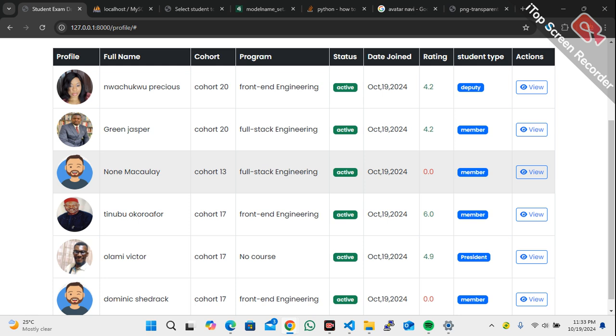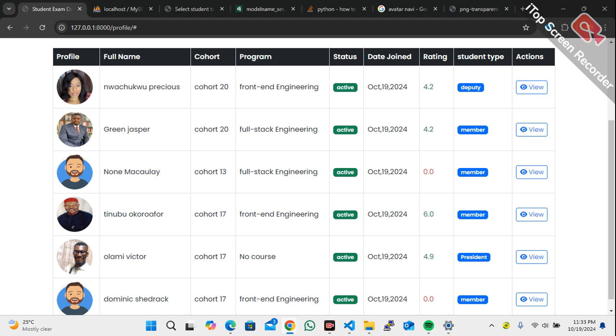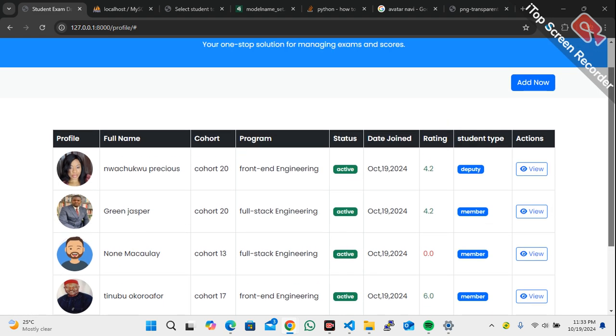Now, what we are going to do next on this project is, I think, create, delete, and update. Instead of doing this in Django admin, we are going to create a page where somebody is going to be adding.